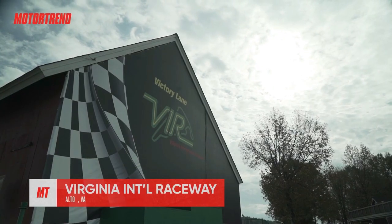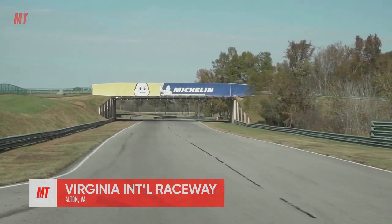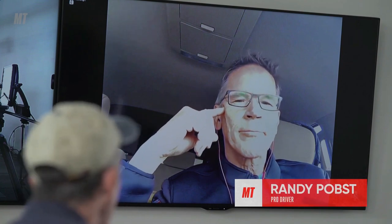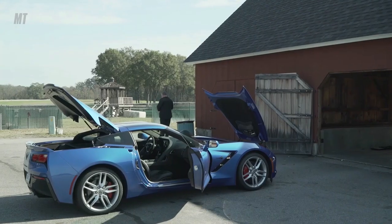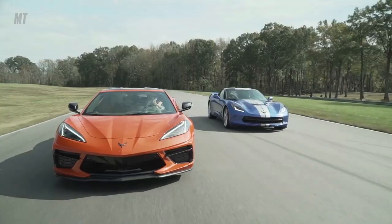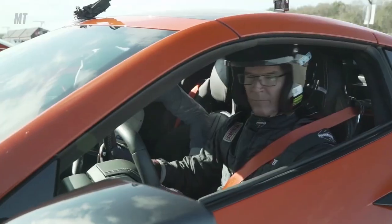We all converged upon Chevrolet's invitation to the racetrack, which I had never been to before. We were greeted by not two, but three Corvettes — two C8s, one set in its street alignment as I had driven it originally, the other already set up in its track alignment. A third car was there, which was a C7, which was a surprise to us. That was a great opportunity for Randy to do a comparison between the evolution of the car, how it changed so dramatically going from front engine to mid engine.